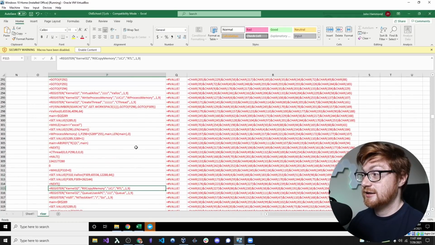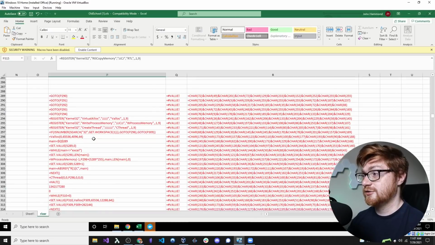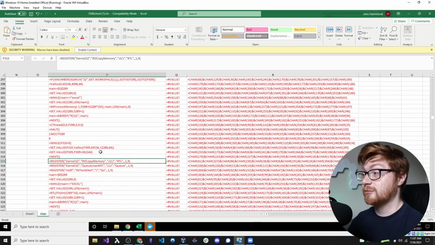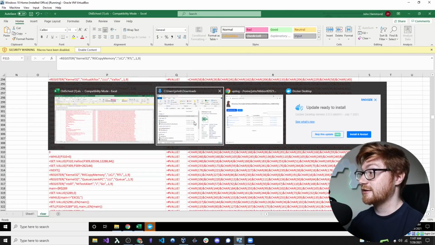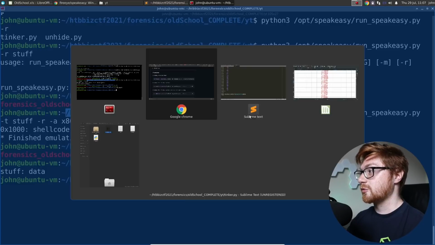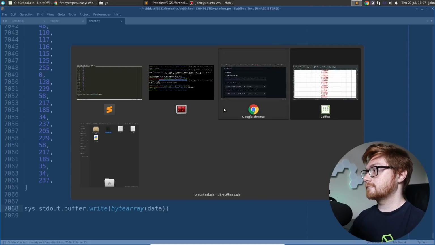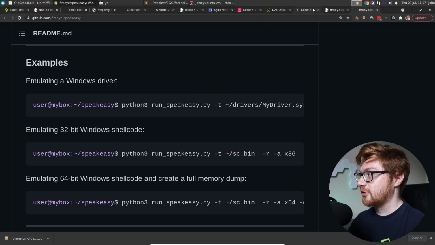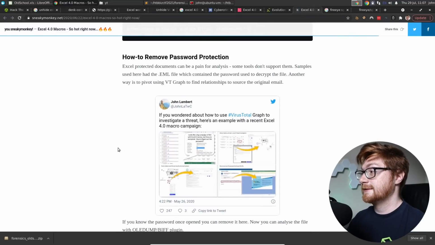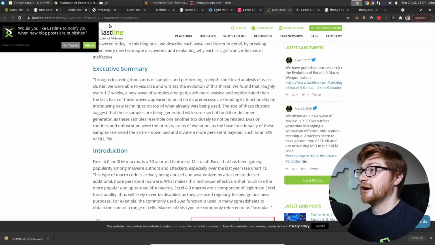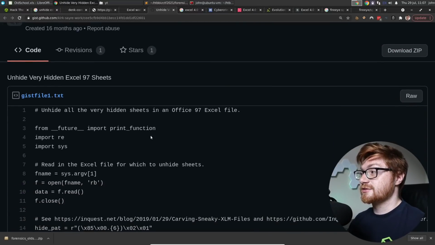So anyway, learning lessons, takeaway, and good value to gain from this challenge is that Excel 4.0 macros are a thing. They're legacy. They're often used in malware and stuff just like this. So kind of a neat thing to showcase. I really like that, and thanks for bringing it up to the world. You should totally take a look at that and read some of those other articles about these things, because you might be able to showcase some wacky stuff. And there are good tools that you could add to your toolkit to unhide some of this stuff.